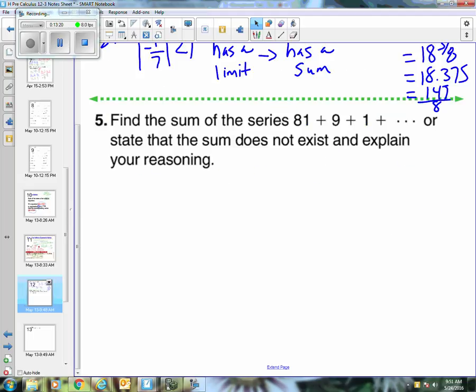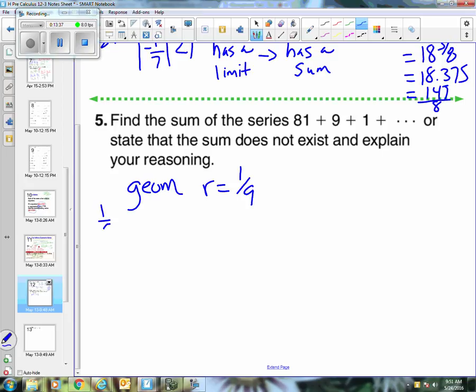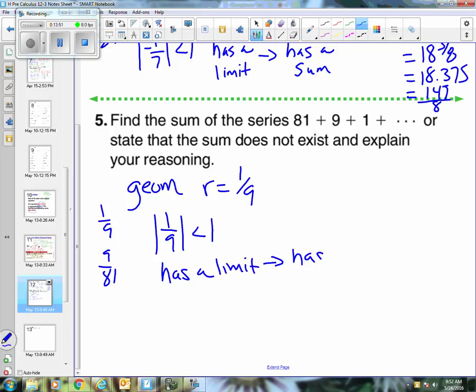All right, let's take a look at the next one and see if that's possible as well. The dead giveaway here: are the numbers getting smaller, or are they getting bigger? If they're getting bigger, we're not going to be able to find the sum. If they're getting smaller, might be able to do something with that. So is this geometric again? Well, double check your ratio. Looks like it's 1/9, right? Remember, we can do any term divided by the term in front of it, so we can double check and make sure that that makes sense. So that means the absolute value of its ratio is less than 1. Awesome. That means it has a limit. And because it has a limit, I know it has a sum. Those terms are approaching 0, so the sum exists. The limit exists, then the sum exists.